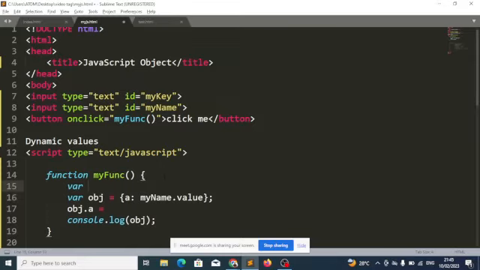Variable key, let's say k, stands for key, equals to my key dot value. So we can now say k is this. Do you understand what we're doing? Yes, we get it now. So variable k is my key dot value. We are now saying k is my name dot value, console log obj.